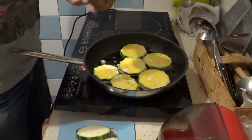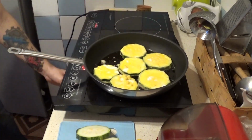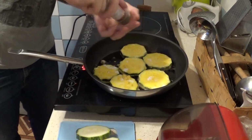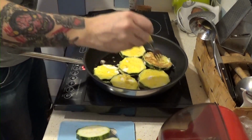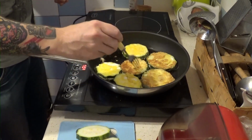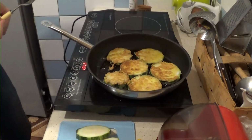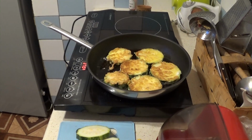Also can't forget about some salt. And a little bit of pepper as well. And as you can see, the color is quite nice and brown. Very delicious.